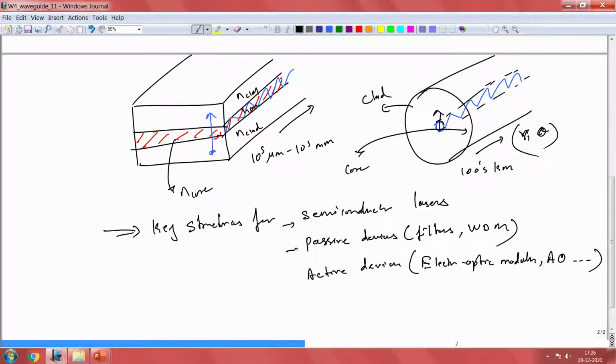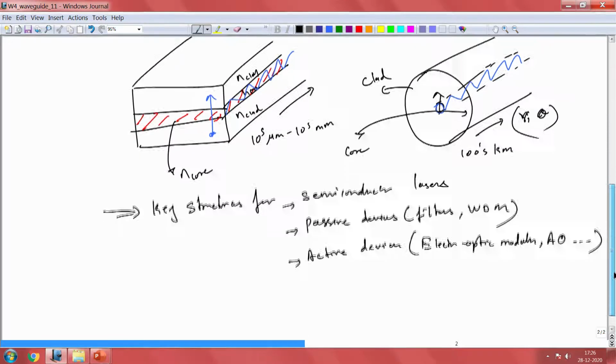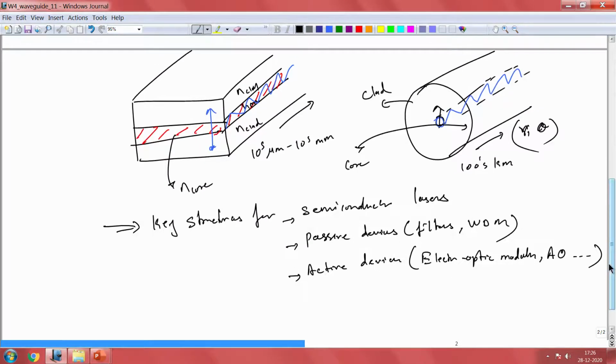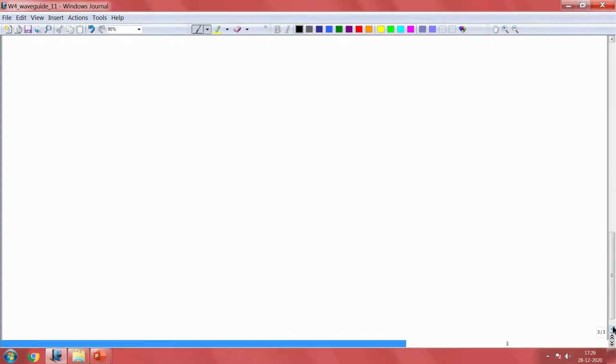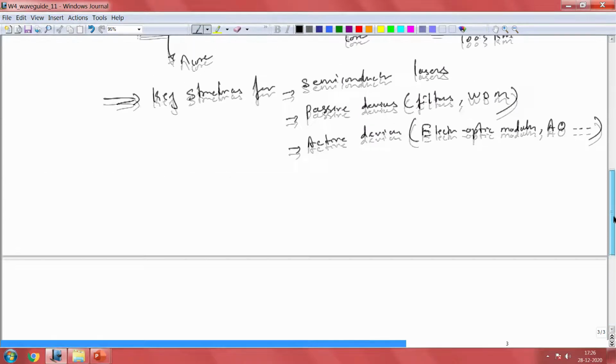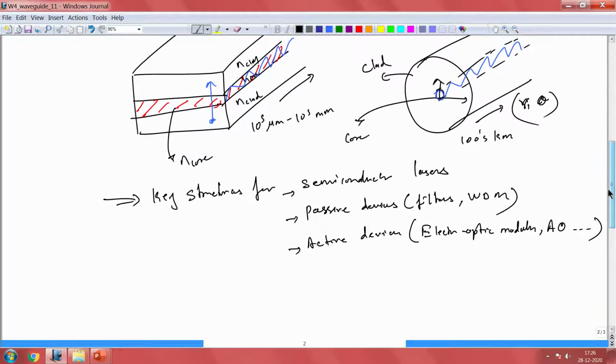So, this structure becomes really key to realize various functionalities that one can use in many applications.